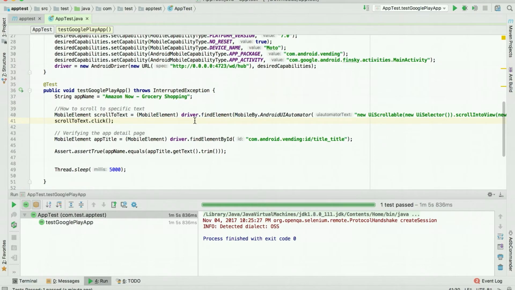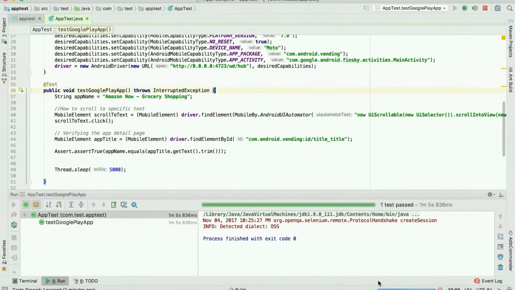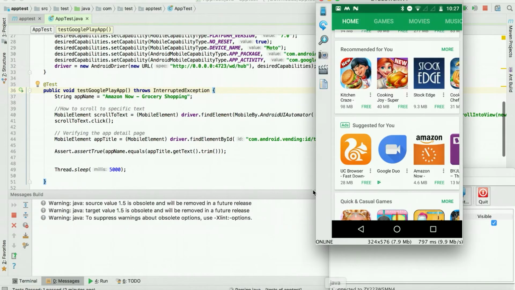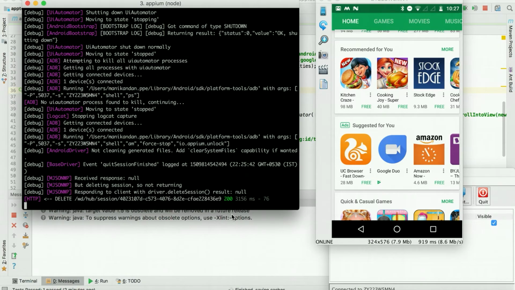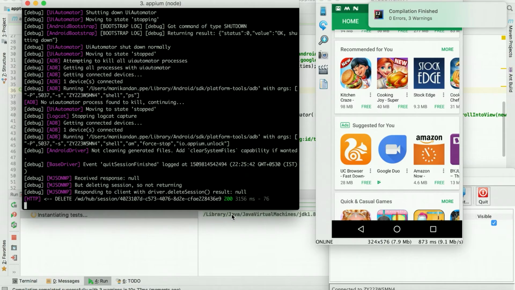Now if I'm using the Amazon grocery shop and run this, it should scroll down, go to that screen and verify this. Run this. Compilation finished. Now the Appium script will start.